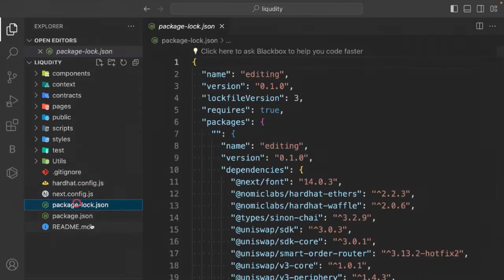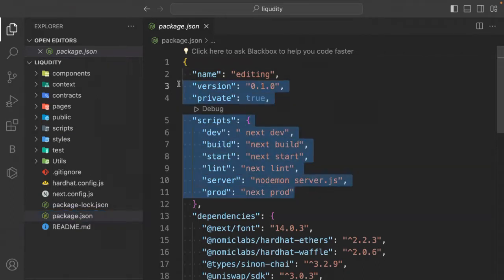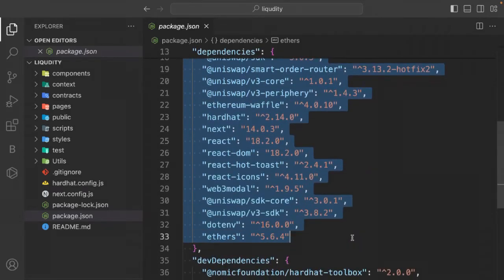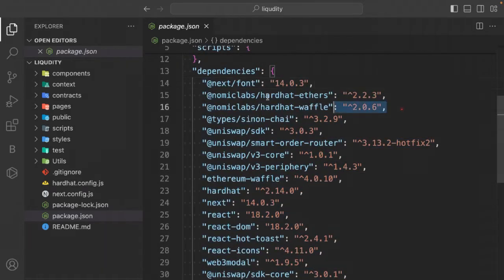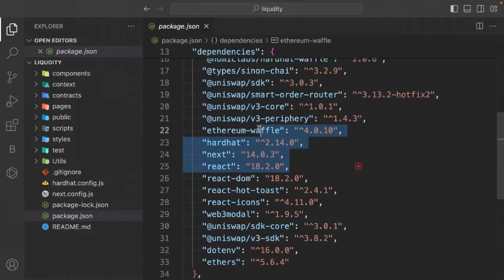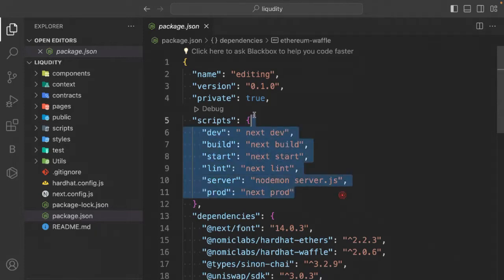And here we have this package.json file, and you have to pay a little attention here, because whatever scripts and packages we're going to utilize are here, and the package versions we are using are 100% compatible. So this is our script for development, and here we have the dependencies. These dependencies are very important. You have to use the exact ones, the ones I'm using right here. So this is the Hardhat version we are using. Make sure you use the exact one, and everything looks fine. Don't need to make any changes here once you download the starter file.